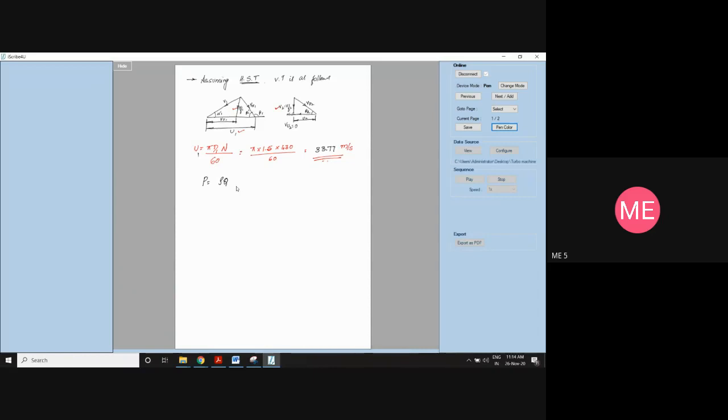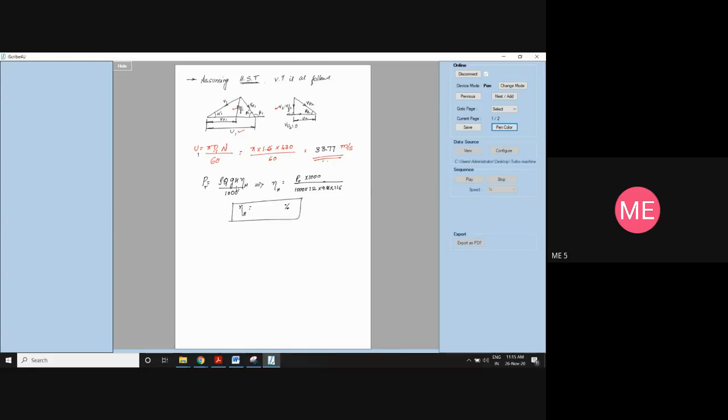The power formula is equal to rho Q G H, efficiency by 1000. If I use this, what else is known? Rho I know. Q I know, G, H. Efficiency, yes, directly I can find hydraulic efficiency, right? I can easily find hydraulic efficiency from this equation. But is he asking for power developed by the shaft or what? Yes, power developed by the runner. So this is by the turbine, so I can use this as hydraulic. From this equation, try to get hydraulic efficiency. So P by the turbine into 1000 divided by rho, which is 1000, Q is 12, 9.81, H is 116. Directly we got hydraulic efficiency in percentage.